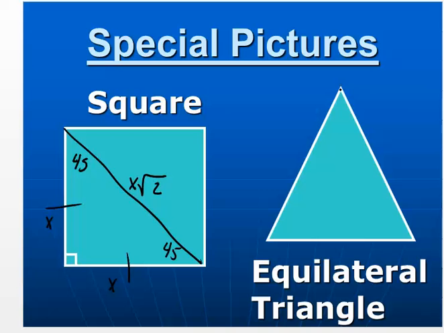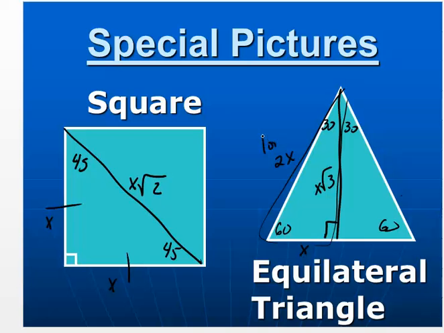In our equilateral, I'm going to draw the altitude. Now remember, equilateral, if I have 180 degrees in a triangle and I divide it into 3 equal angles, each one of those angles started out as 60. That altitude is going to bisect the top angle. So here we have a 30, 60, 90 right triangle. The short leg across from the 30, we'll just call x. The long leg across from the 60 is x times rad 3. And the hypotenuse across from the 90-degree angle is twice as much as the short leg, so it's 2x.